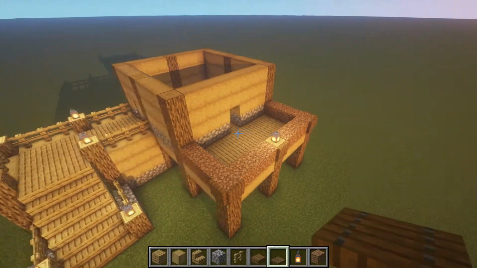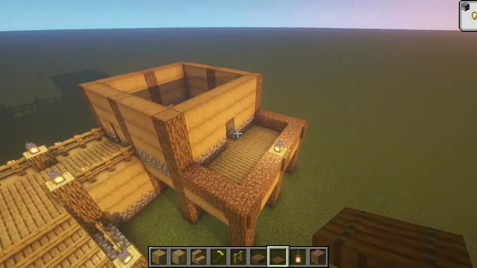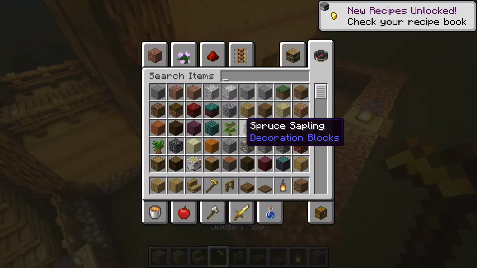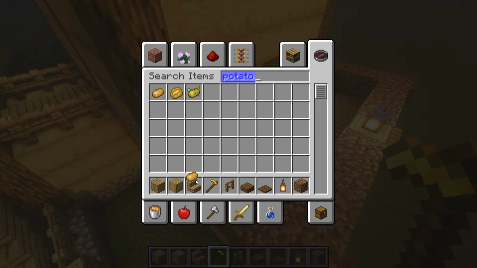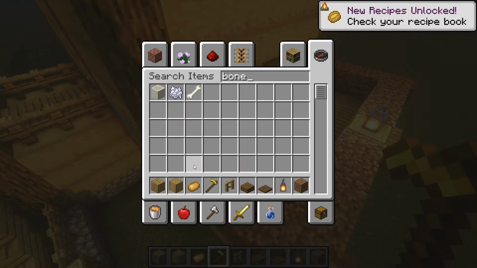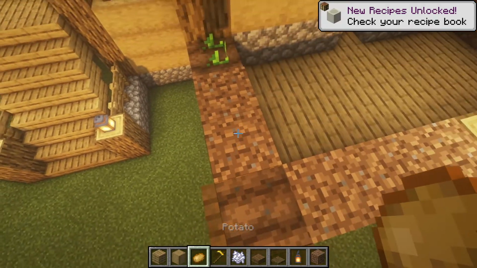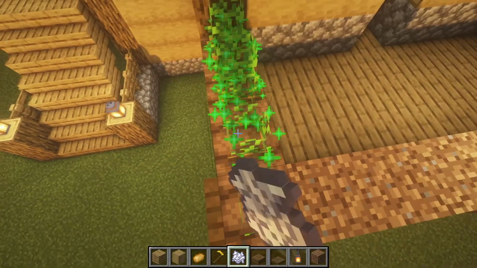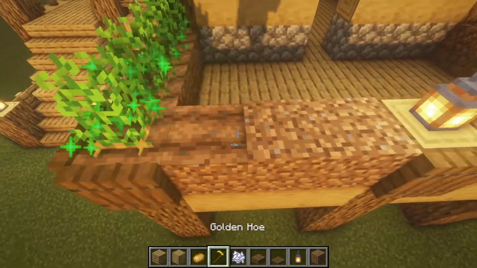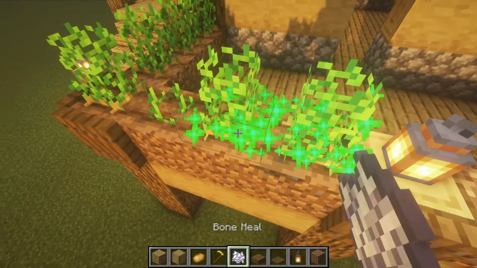There we are. Next step, you're going to want to take out your hoe. Make sure it's a golden one. And I'm just going to grab some potatoes, I think. I think they'll look quite nice. And if you're doing this in creative, just take some bone meal, because otherwise, you see, these will just not stay. They won't grow because there's no water nearby. So just make sure you bone meal them up.